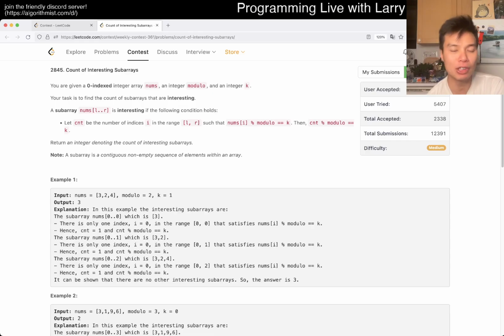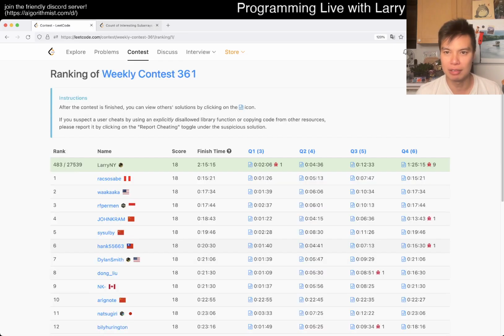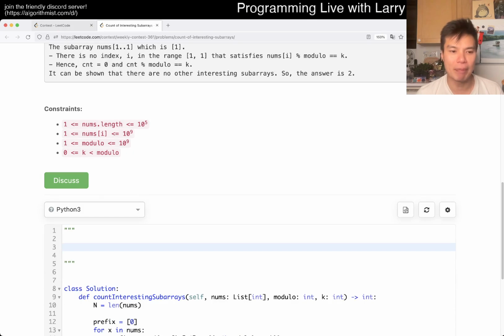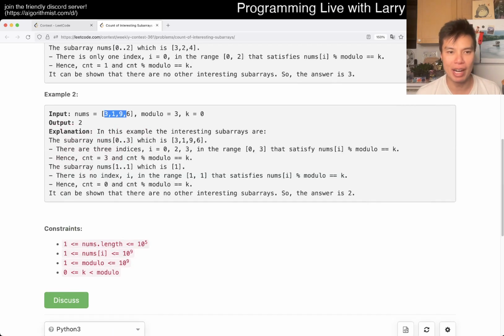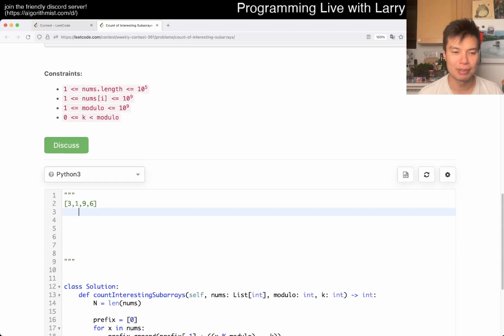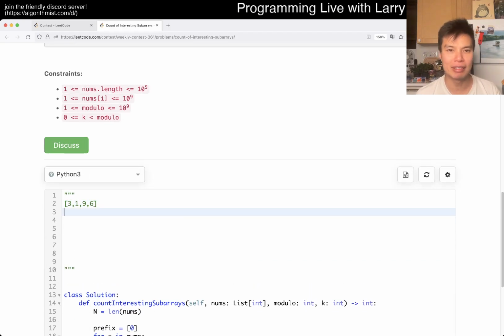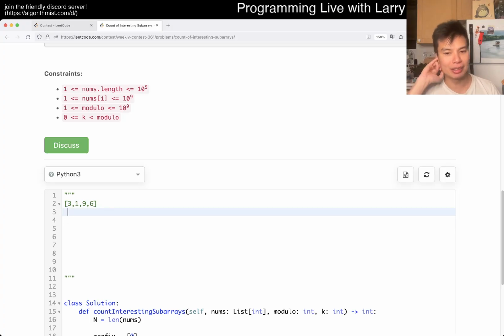So, first of all, when you see subarrays and you have to find the count of subarrays, there are a couple of ways to think about it. The way that I think about it, and this isn't always the case, is that given an array, for each digit, for three, I go, okay, how many interesting subarrays end at three? And for one, how many interesting subarrays end at one, nine, and six, or four? Basically, in a way, it means how many.